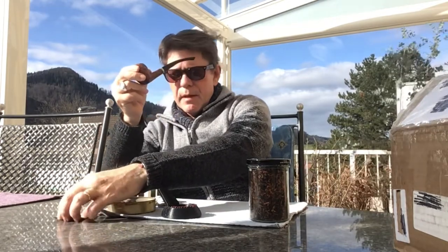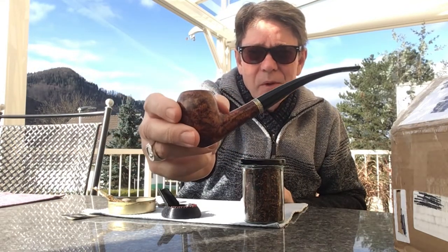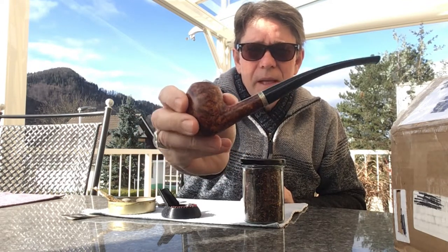Today I am smoking some Sutliff Mark Twain, which I've got a big bag of — two big jars like this jarred up. It makes a very good impression from the start. And this is a Vauwen half churchwarden pipe, which I got in Schaffhausen with John Panzer when we went to Portman. There's a video about that. It's a beautiful pipe. If you're thinking of buying one German pipe for your collection, Vauwen is a great choice.